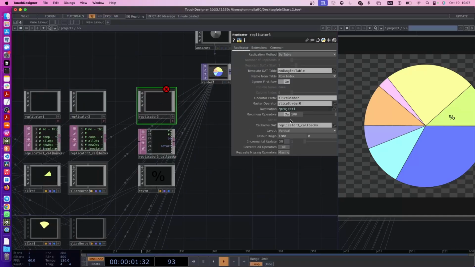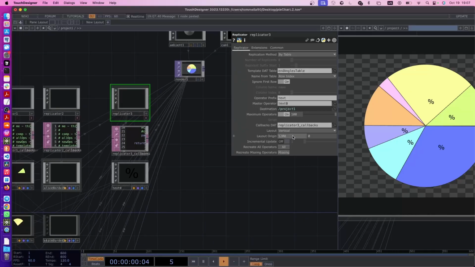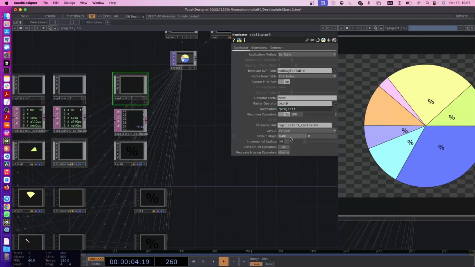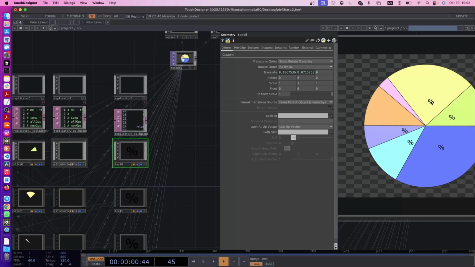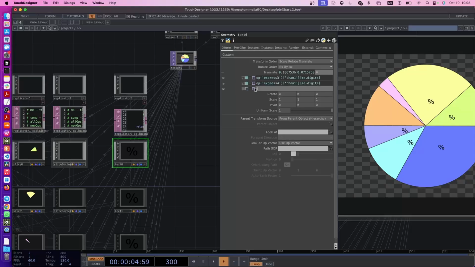And now we can modify this master operator to text 0, also this one text. And this will be 1600. Okay, let's do 500. Also here, to make sure that we can see this, let's put it a bit above the rest. So in the translate z, tz, I'll do 0.001.